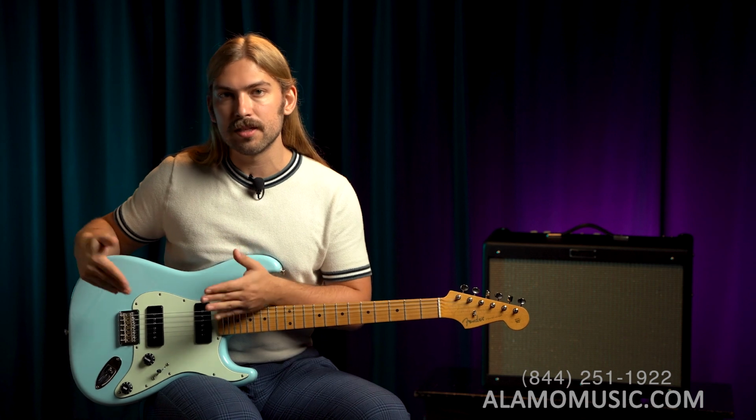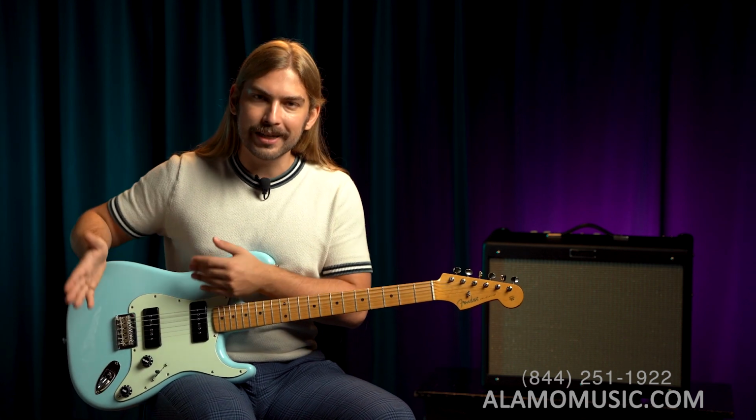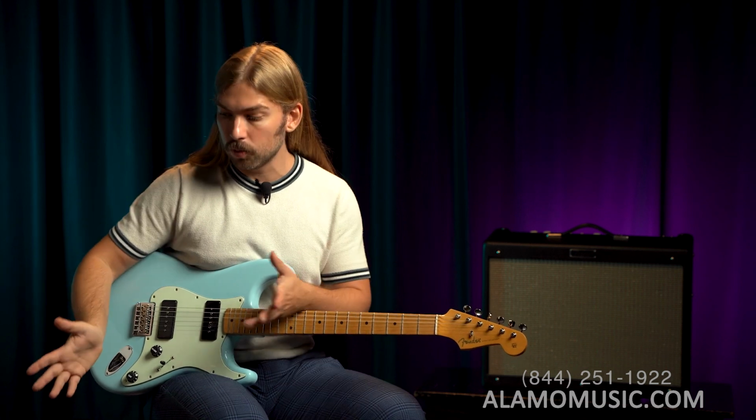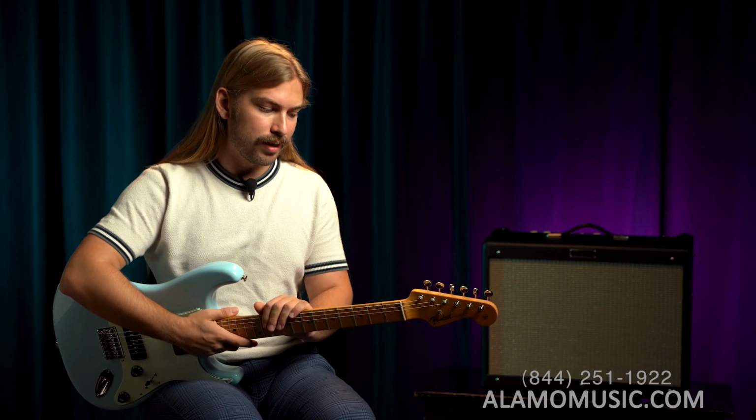I'm not saying that this wouldn't cover everything that great because that is more of a classic Strat tone with the Vintera. Arguably, it's really the basis for all the Strat tones that we hear through Player series and other eras. Everything is kind of based on that original 50s Strat single coil tone. So it's hard to argue with the classic, but I do think that the Noventa deserves its spotlight for a little bit because they're really versatile pickups.